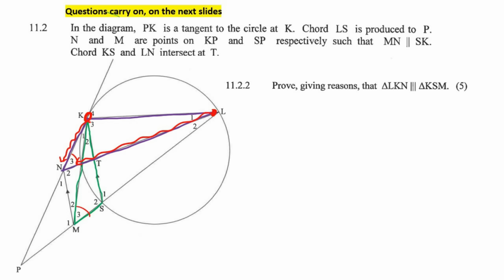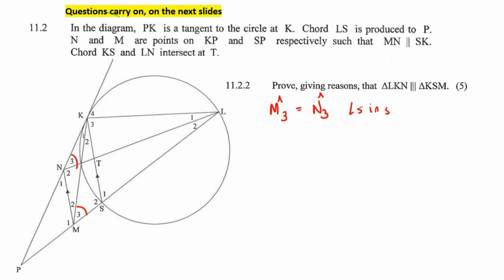And if I had to go this way, whoops, no, that's not where I was going. If I had to go that way, then it also makes that. Okay, so those 2 angles will be the same. So this angle and this angle. So we can say that M3 is equal to N3, and that's just because of angles in same segment.